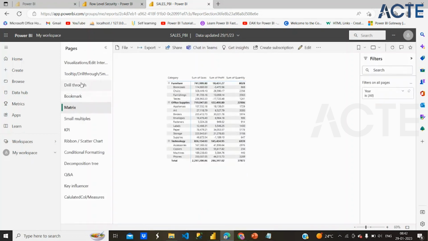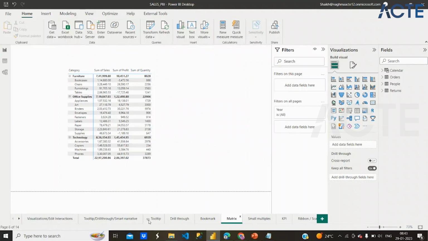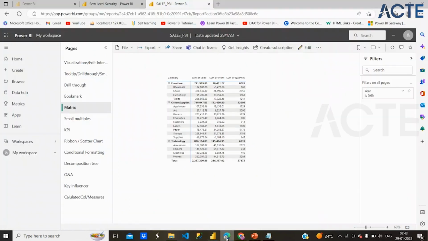You can see I have hidden the tooltip page and we are not able to see that page. See, I have hidden this page, and when I have published this, that page will be gone. We are not able to see that page in Power BI service.